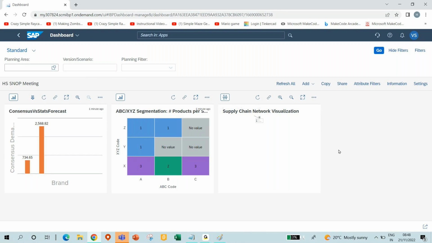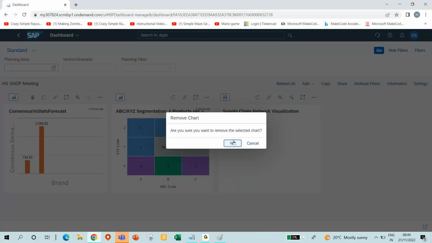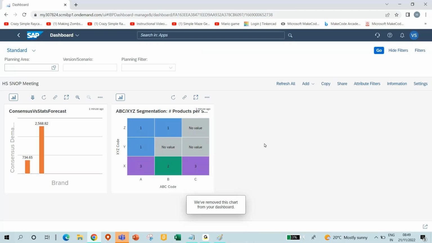This is not that tough to play around with. You can always go to these apps and do something, and definitely some result will come out. And the way you want to change it, you can just change it. For example, now I do not need this one. This one is not clear enough to be put under the supply chain network, I can add it separately. So I can always go to these three dots and just delete it. That's it. Things like this I can do.